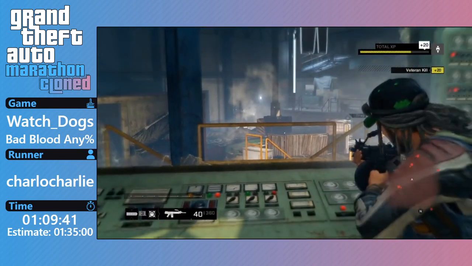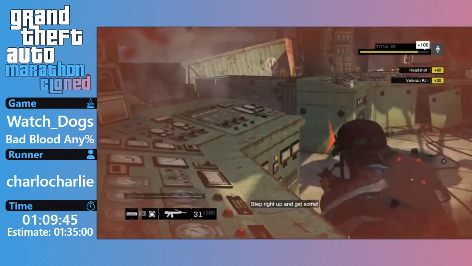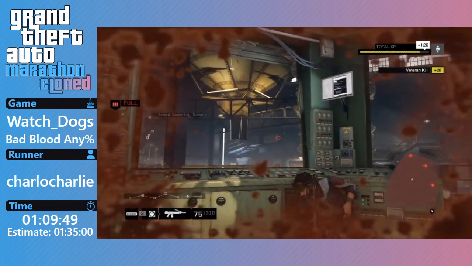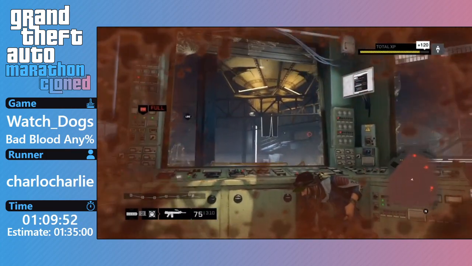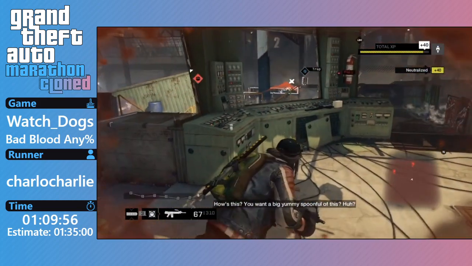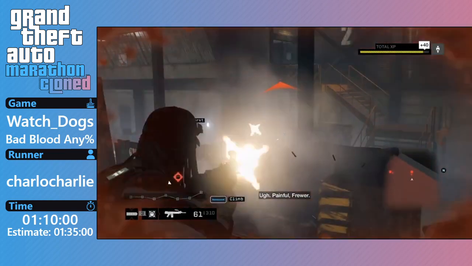I have a perk that gives me more focus when I'm low health. That's where the turning speed limit is really annoying. This guy just needs to die. Pain.